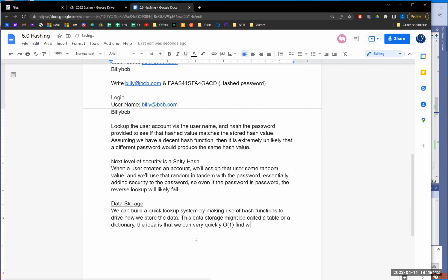find where the data is in the corresponding table. And that table is going to be array based. We'll expand on that array based nature later.